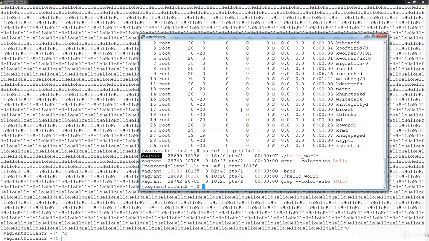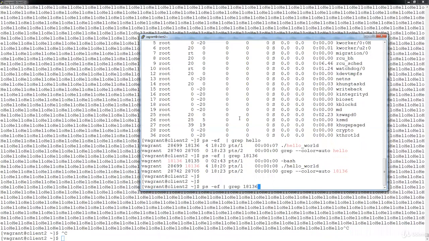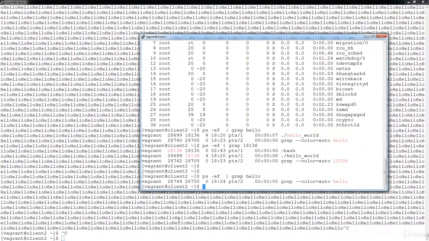Now we'll move to the other screen and check the same command. Do we have the process? No, the process is not running. This output is only for the grep command itself, which is not exactly what we are looking for. We are not getting the hello world script executing.